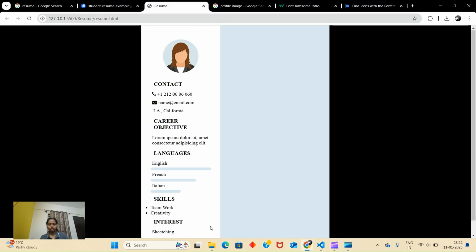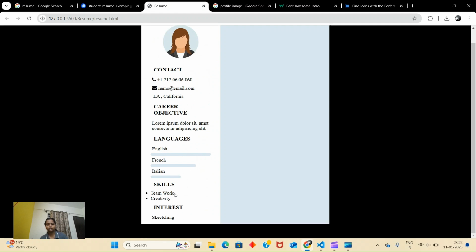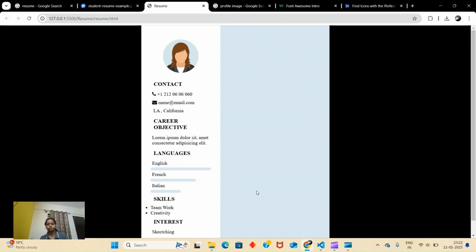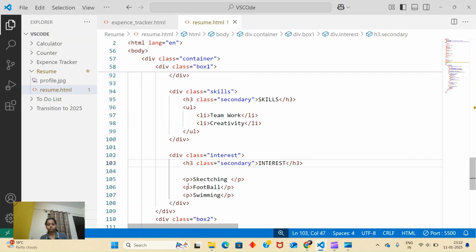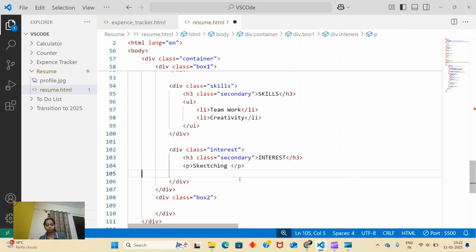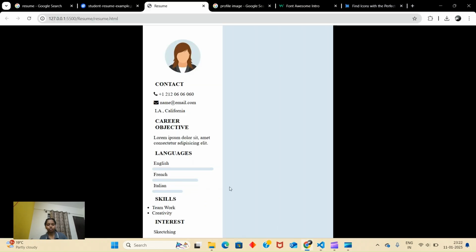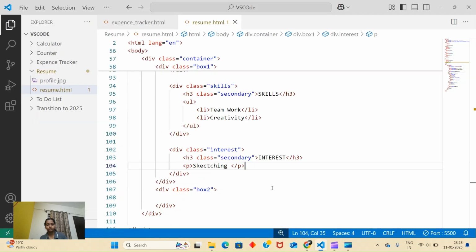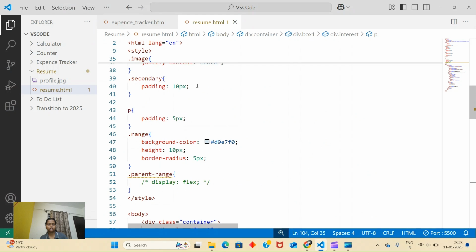As we use 100 VH, that is why it is coming like this. You can increase the height also by not mentioning it. If we are using 100 VH, then of course we'll just remove this. You can use pixel. Now fine, we can just remove this space also from above.